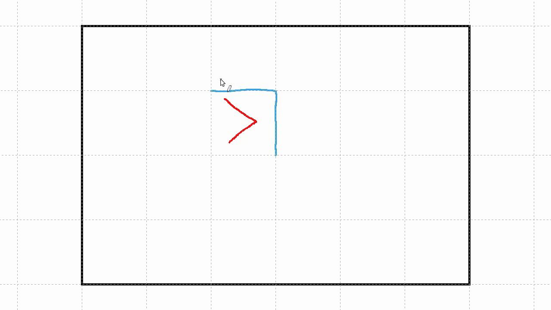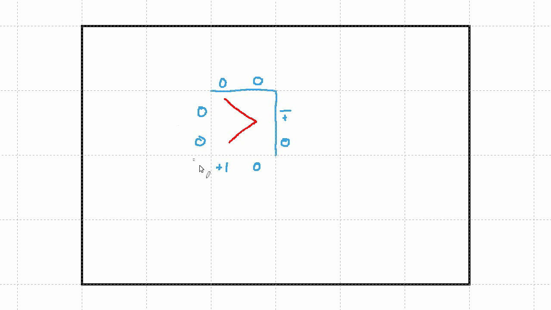So the difference in rows and columns between the cell and the north wall and the west wall is 0 rows and 0 columns. However, the east wall is the same row, so its difference is 0 rows, but it's 1 column over, so plus 1 column. And the south wall is 1 row below the cell, and it's 0 columns over.